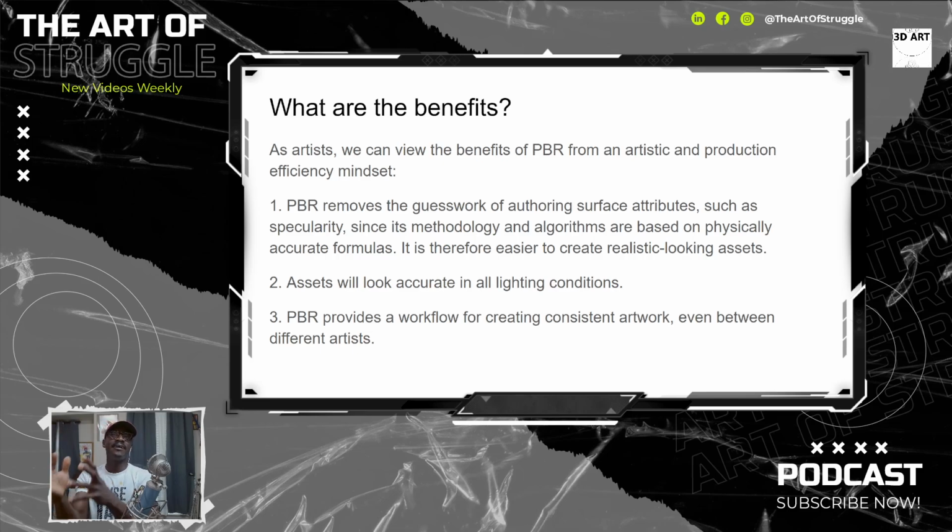That is the idea of PBR, right? Your assets will look accurate in all lighting conditions. So PBR provides a workflow for creating consistent artwork even between different artists, right? Because even with your characters, you would have to bake in certain lighting. Like you'd bake in the shadows, you'd bake in a lot of these things into your character. Now you're not baking those into it anymore. You're letting the Unreal Engine, you're letting Unity, right? You're letting those engines do the heavy lifting of lighting and shading it.